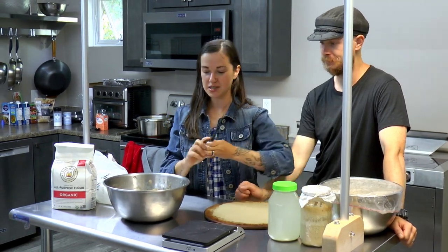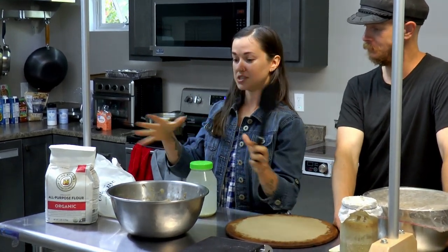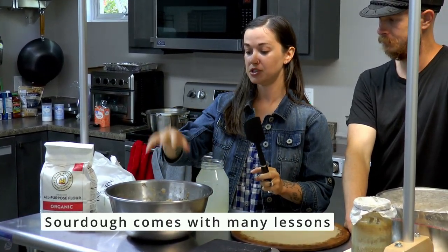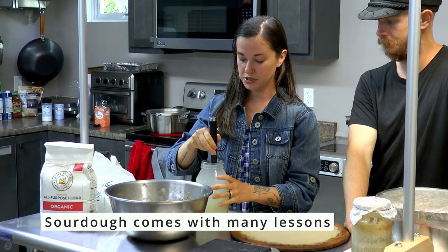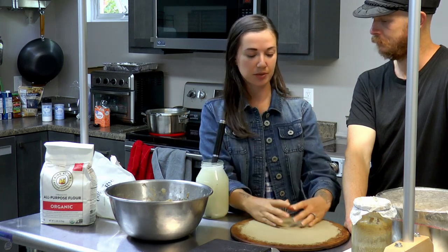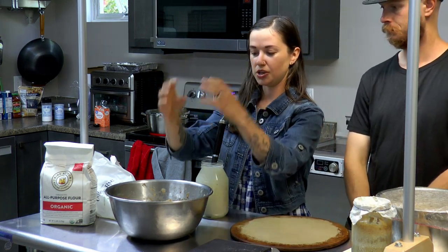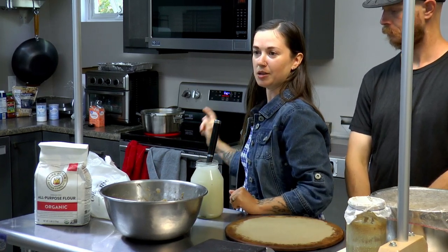So the first time that I did this, the boiling process, my dough was room temperature and the whole thing disintegrated in the boiling water. So I learned that you have to have the dough cold from the freezer or the fridge. And also the first time I had it in balls in the fridge and they completely flattened out. So now my process is refined to taking cold dough, forming it into balls immediately, and then boiling it and then baking it.